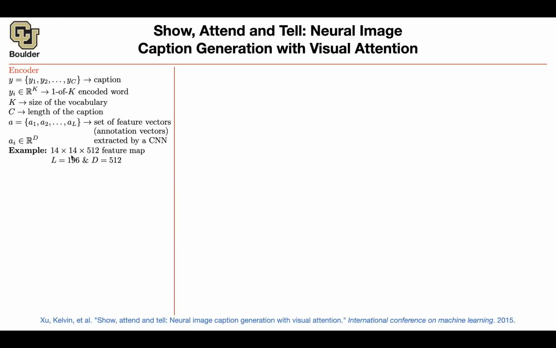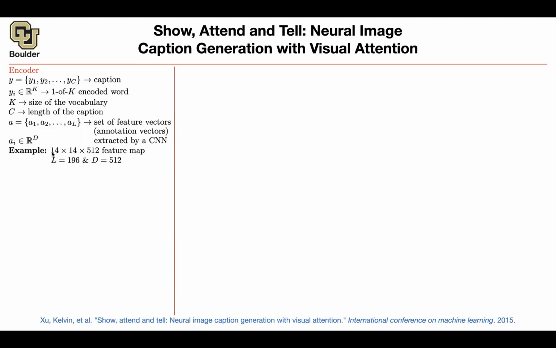So what's going to happen? You're reducing the number of pixels in the end. It's going to be 14 by 14. And then rather than 3 features, you're going to have 512 features. So an image goes in, another image comes out. What is cool now is that the pixels in this new image are going to be 512 dimensional. So D here is 512.